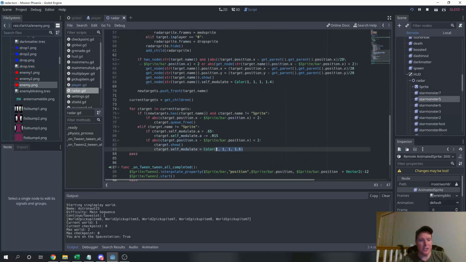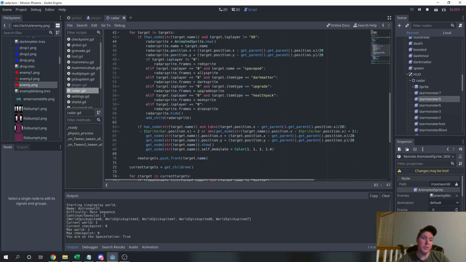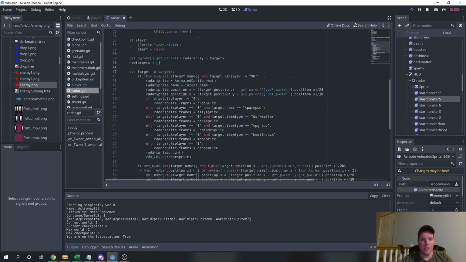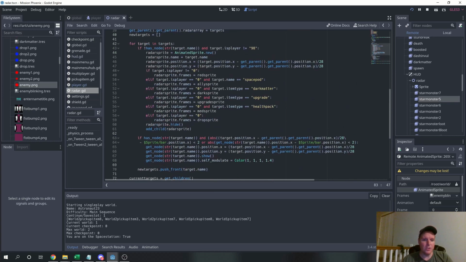Like I said, this is a little bit unique to my game. I think some of the code still applies with the tweens and the bar. The exact math and everything is probably going to depend a little bit more on your game. But I think this works pretty well. I do think there's some efficiencies I could make, but as far as usable code, I think this is pretty good.